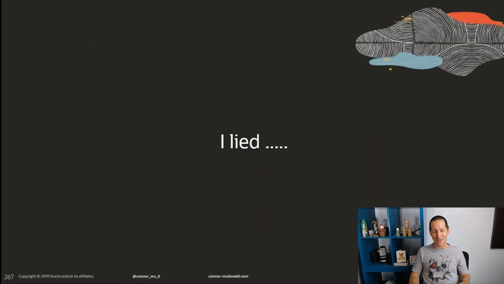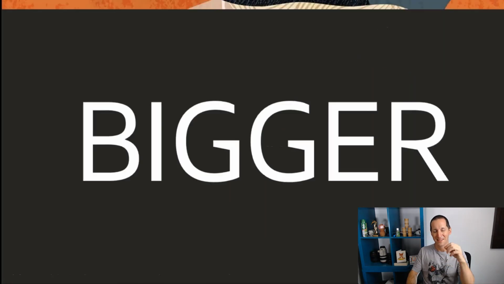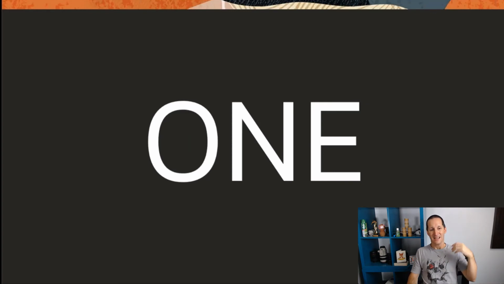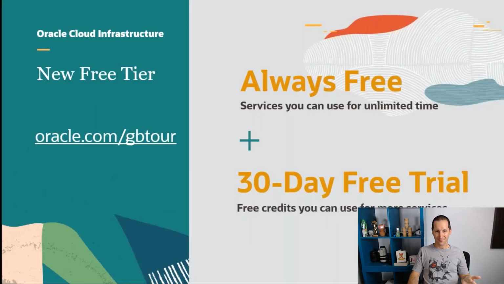Oh, it's 11:31. Let me finish off a few more slides. I did lie. There actually is something even bigger, believe it or not, than 18c XE, and that is this. If you want to run a database on the Oracle Cloud, on our absolute state-of-the-art hardware, I'm not talking about cheap stuff, I'm talking about the Exadata gear, you can do it for free as well.